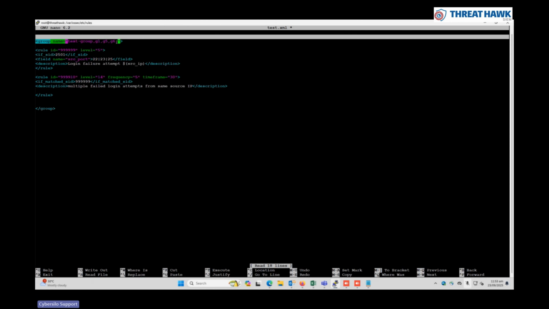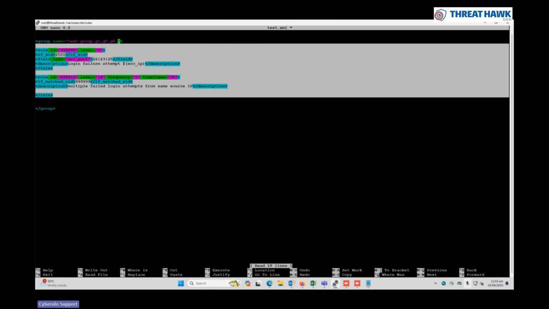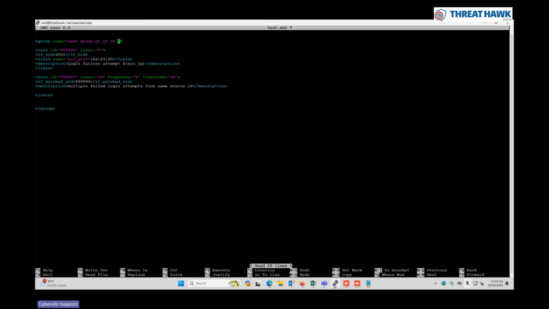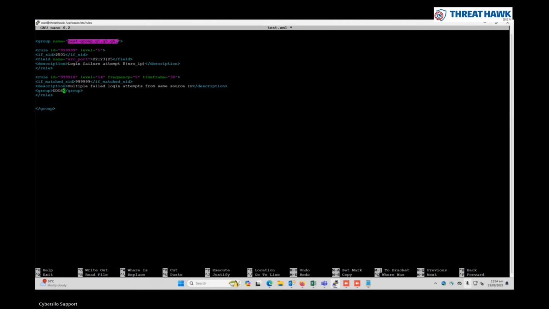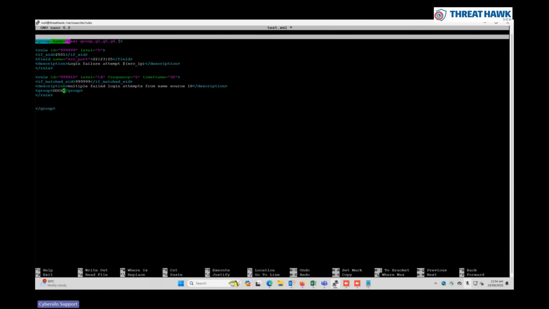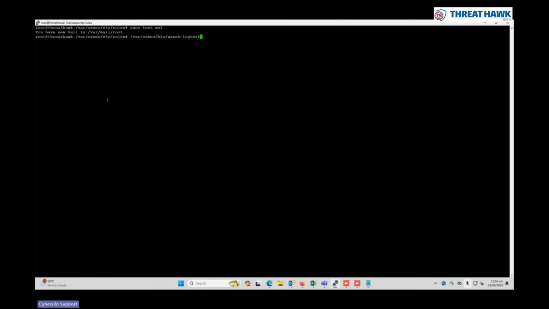But if you want, for example, a specific rule you created within this group, which you also want to put in a separate group name, in addition to the top ones, then what will you do? You can put an individual group tag inside that. For example, in this multiple attempt rule you created, you want to put a group tag. When the rule above hits, or besides these, or even if this one hits, then all these groups will definitely come in the rules groups. But when this specific rule hits, these groups will also come, and this individual group name will come along with it. For example, I will show you.